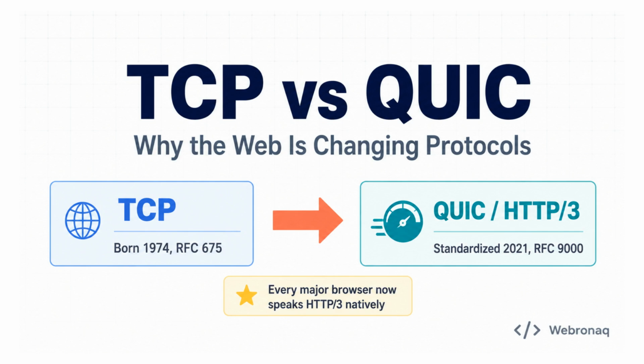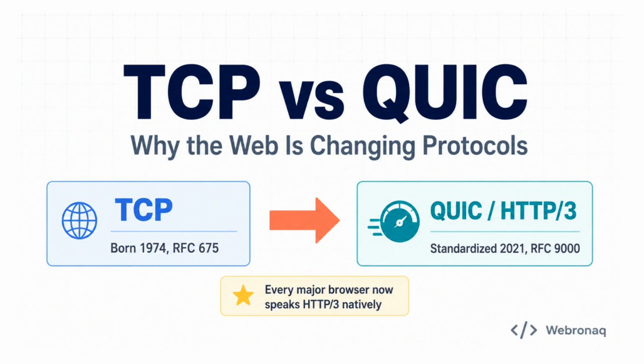As of June 2026, every major browser, Chrome, Edge, Firefox, and Safari, ships HTTP/3 natively, and HTTP/3 does not run on TCP at all. It runs on a completely new transport, called QUIC. Most developers still think and build in TCP terms, which makes this the most important transport layer change in decades. In this video, we will understand exactly why that shift is happening, and when it actually matters.